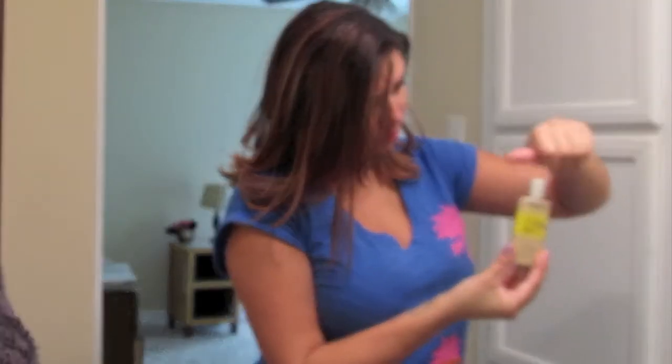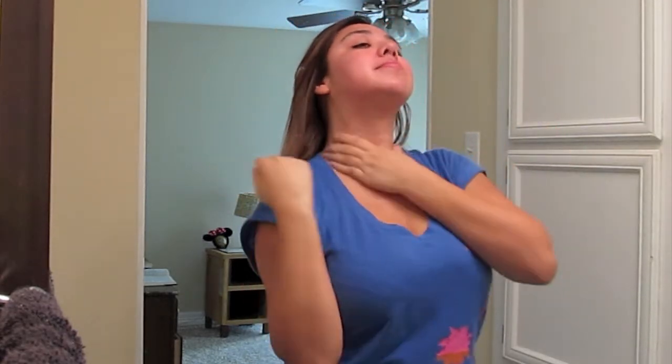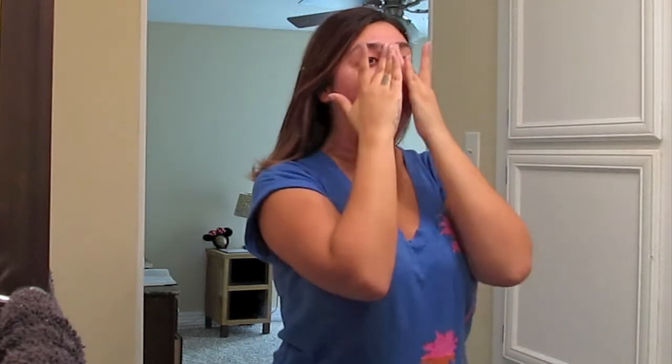Anyway, then I'll go ahead and put this on my face. This is my sunscreen. I like to give my moisturizer some time to sink in before I put on sunscreen over it. So that's why I skip to my hair and then I'll go back to my face. And even though it's fall, I will still put on sunscreen, and I just put this on year round. And this is a really good one. And yeah, you just want to put it everywhere on your neck and your décolleté and your hands as well.